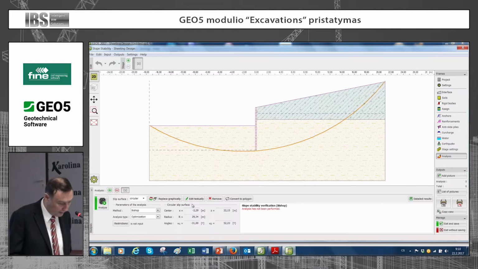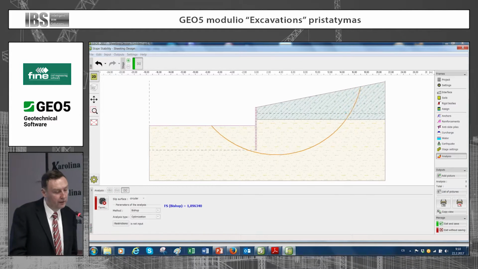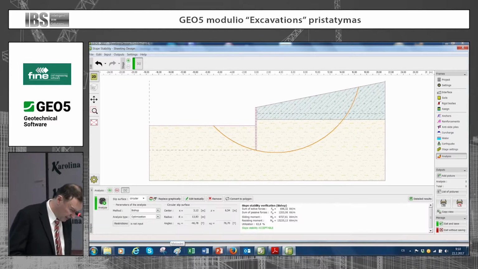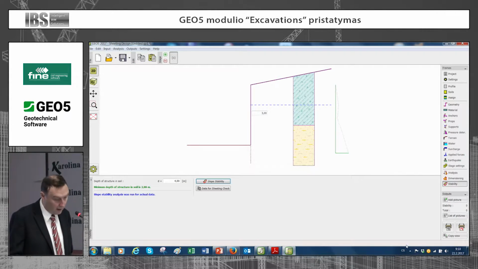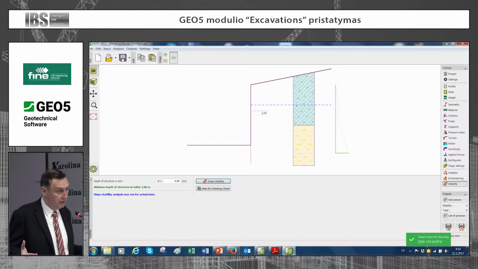And you can go to slope stability and again make some analyses, and you can see that it looks good, so it is satisfactory. And I would say that the non-anchored pile sheeting is designed.